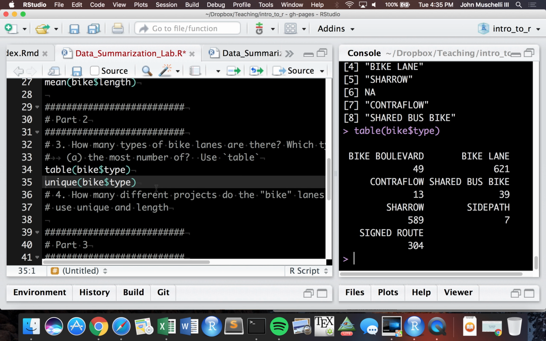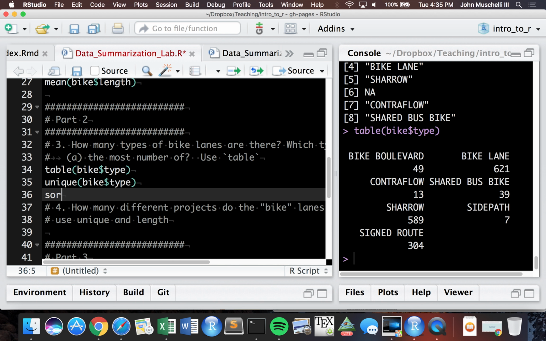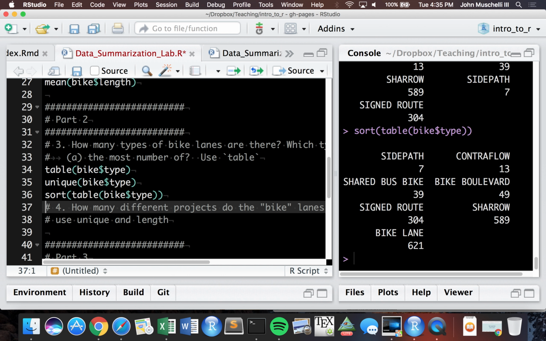Looking at this, which one has the most? Bike lane. You can show it in the notes, but sort, I've said it out loud many times, you can do that on a vector or a table. You see the very last one is sorted. It sorts the frequencies, so we see bike lane is the last one.